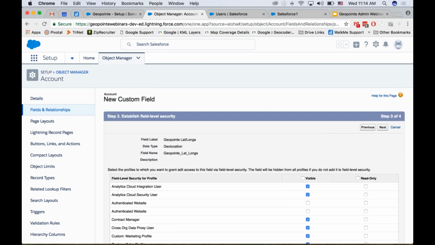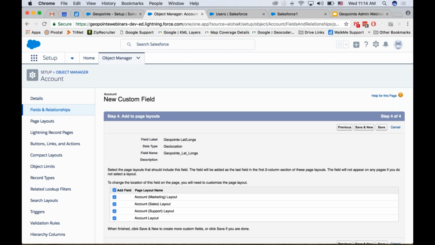Leave field level security at its defaults. Click Next. And then it is up to you whether you want to put it on the page layout or not. If you are on Group or Professional Edition, you need to put it on the page layout. It's required. If you are on Enterprise or Unlimited Edition of Salesforce, it is optional. It can read it whether or not it's on a page layout, so that's up to you. In this case, I'm going to take it off.